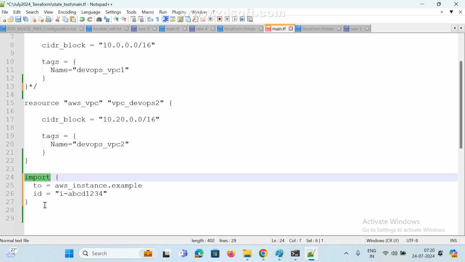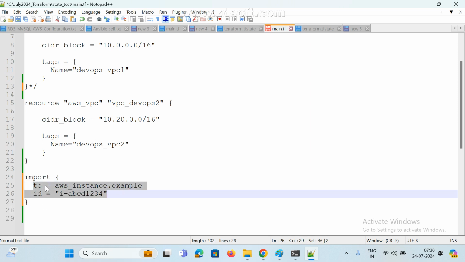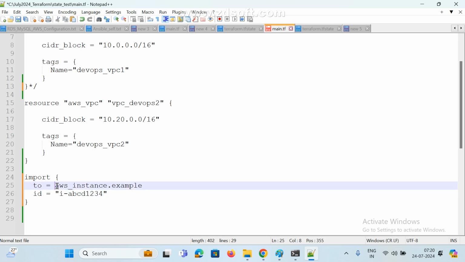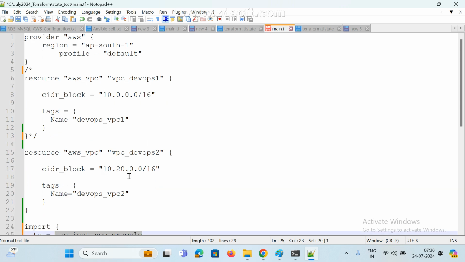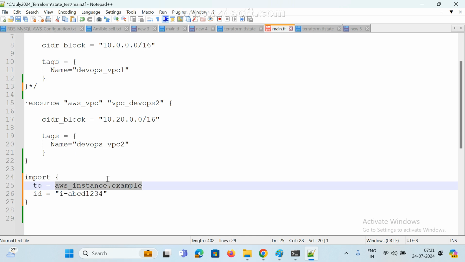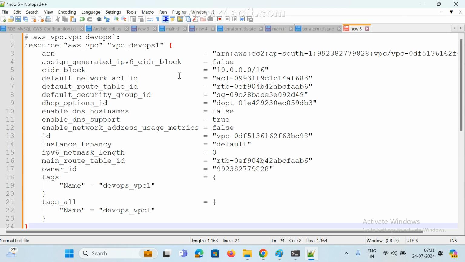In import, we need to pass two arguments: one is 'to' and one is 'id'. 'To' means the name, this name. Now we have confusion, right? Where is this? I already have that backup. Go to where I keep it, this is right. So this is the name.